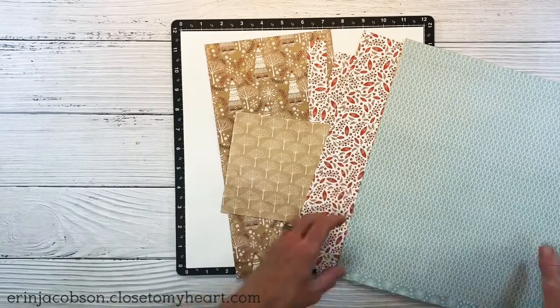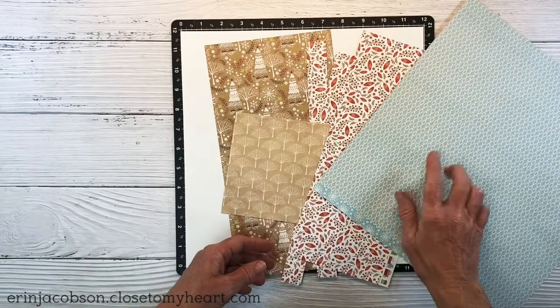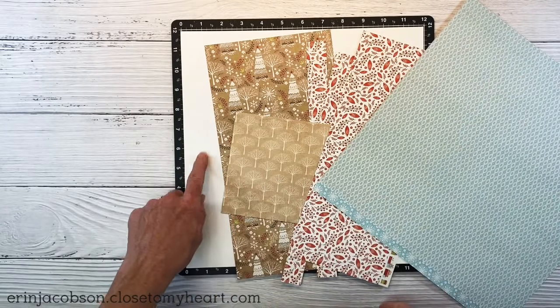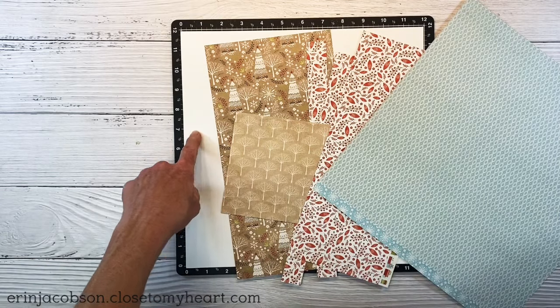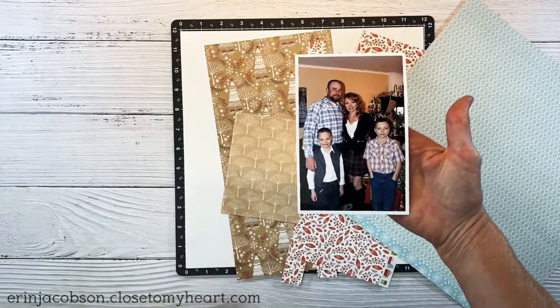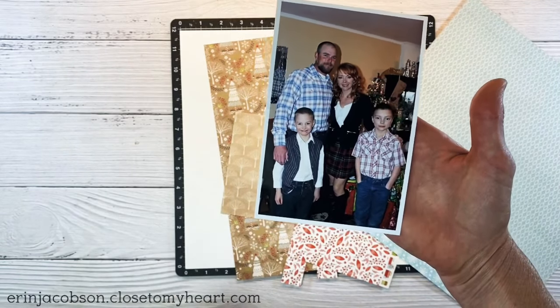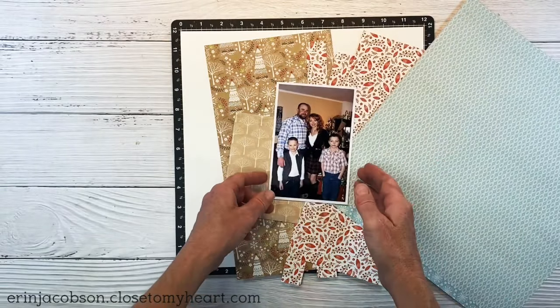So I have one solid sheet of cardstock here still, and I know I want to incorporate some of this glacier color, and then I did bring in a piece of the vanilla cardstock as my base. I have a family Christmas photo from, I believe, 2013. My kids were so cute and little. Gosh, what happened? They grew up.